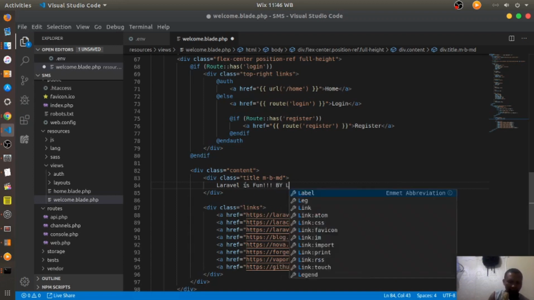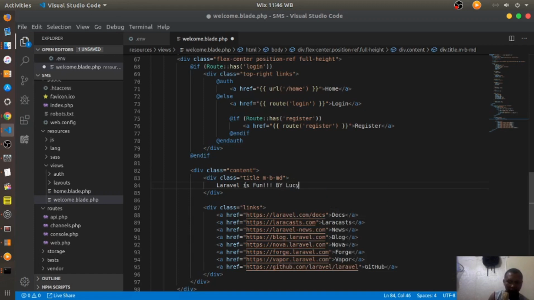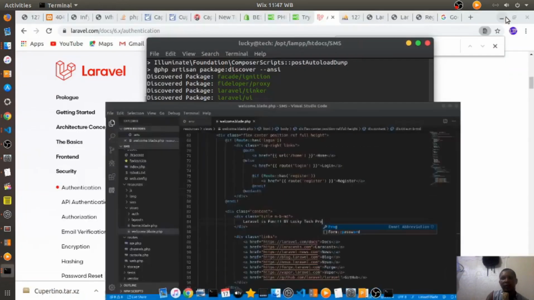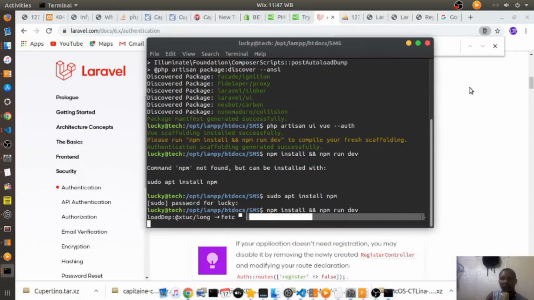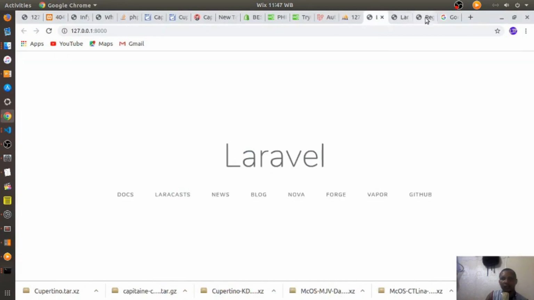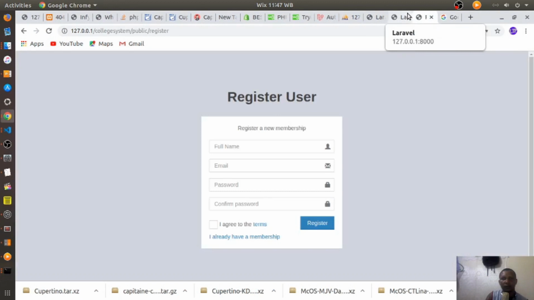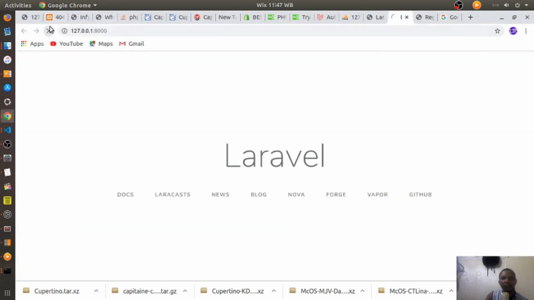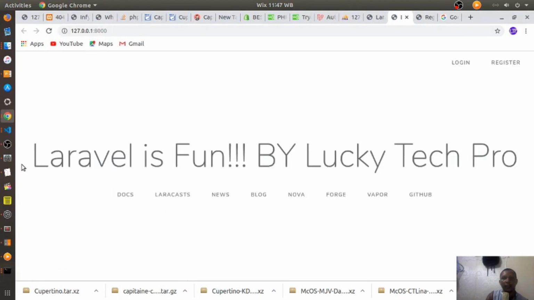By maybe an architectural, something of that. Just save, and once we go there, just move. It's still installing, so I'm just showing some stuff before I start Laravel. Refresh this page and you will see everything. You see, Laravel is fun by Architect Pro. This is how you can manipulate these things.